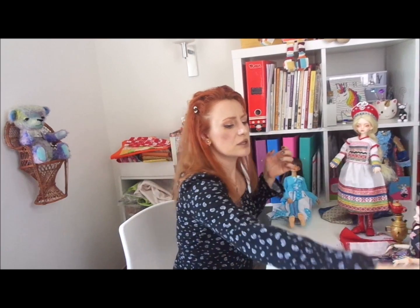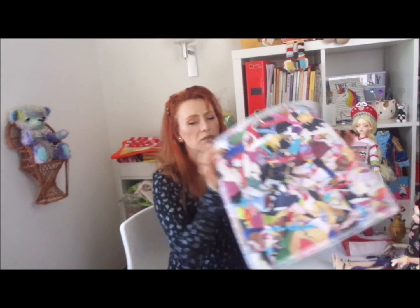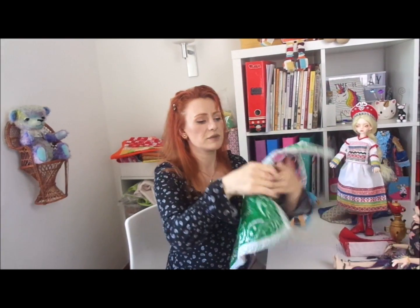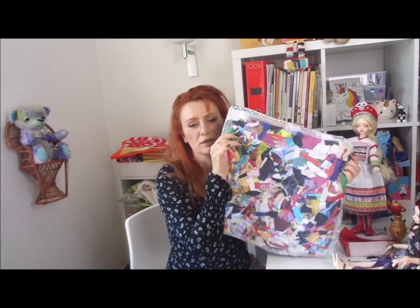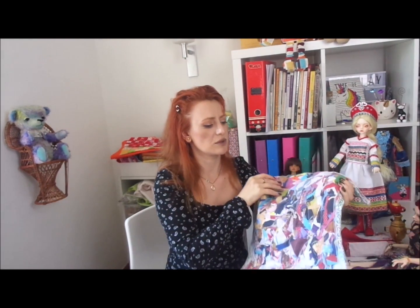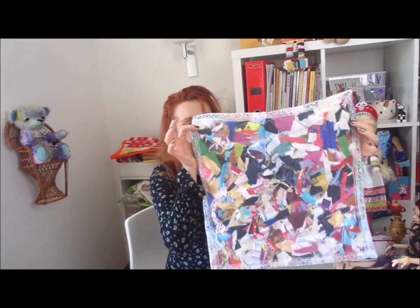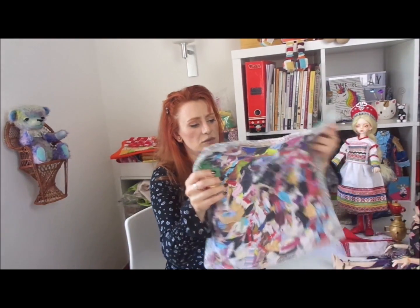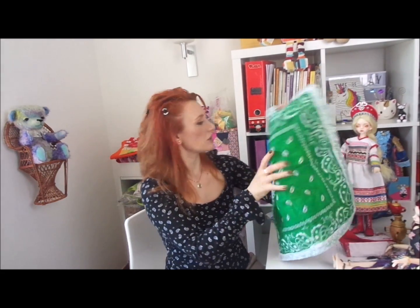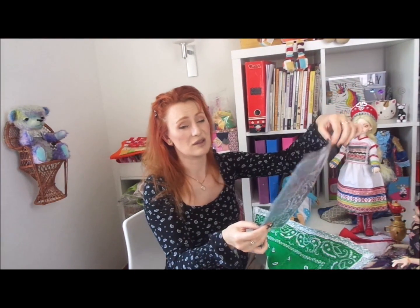One more thing I want to show you, that's another duvet for the BJD I made. Can you see this? Little fabric pieces of cuts, really tiny dinky ones. I didn't throw them away, I reused them and made a duvet from it, and that's just a big hanky from AliExpress. I think it's quite cute. I've got some more. I've got a grey one as well, which I'm still thinking how I can use.